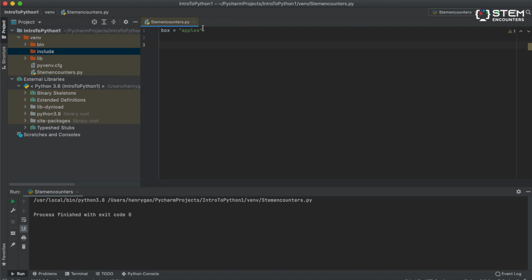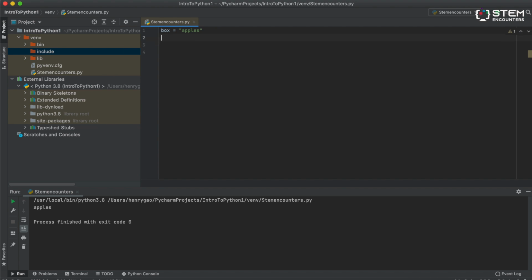In this case, apples is a string, which means box is also a string. Your variable will inherit whatever data type the value that you put into the box is. So if I wanted to print apples, I could do instead box. And now it'll print apples since box represents apples.